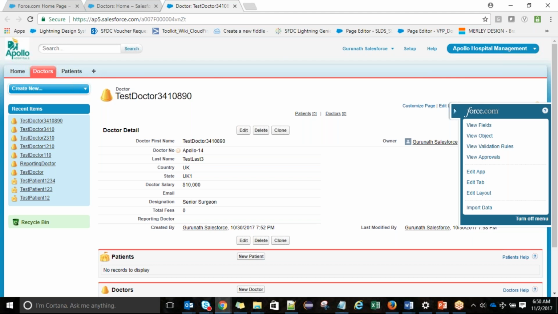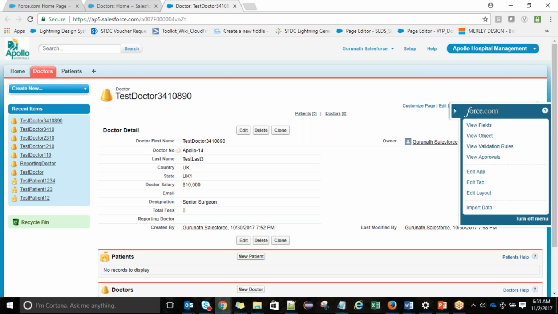Let me explain: select Build, Create, Objects, then select the Doctor object, then scroll down on the detail page. We will find one section called page layouts, and in that section we will find the page layouts. That is one way of accessing layouts.